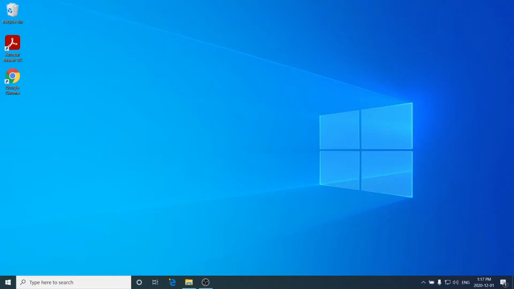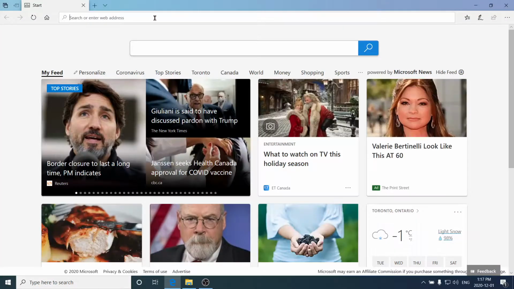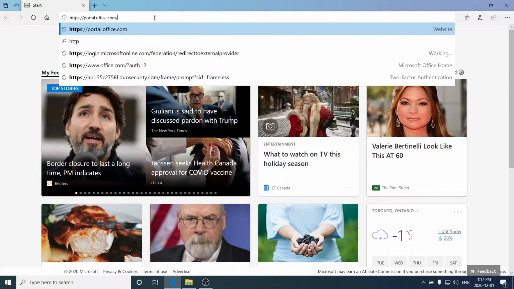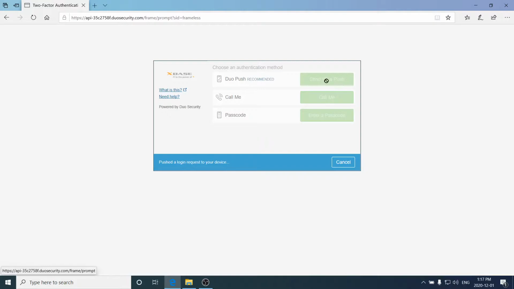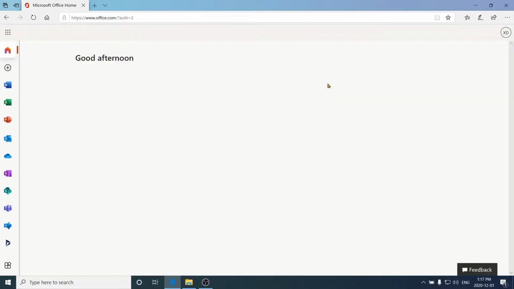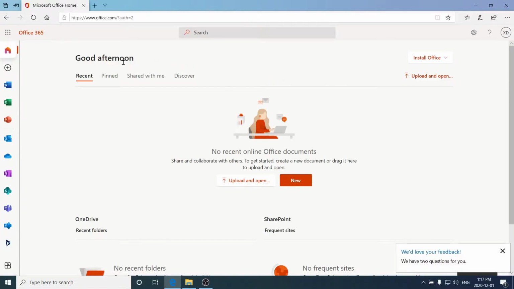The first thing we're going to do is open up a web browser and go to https://portal.office.com. Next, type in your credentials and press enter. You may or may not be set up with a two-factor authentication system on your Microsoft account. In this case, we're using Duo for our two-factor authentication. Once you've finished, you'll be greeted with a Microsoft homepage. You'll see things like Word, Excel, PowerPoint, and more, but today we're just going to be sticking to OneDrive.